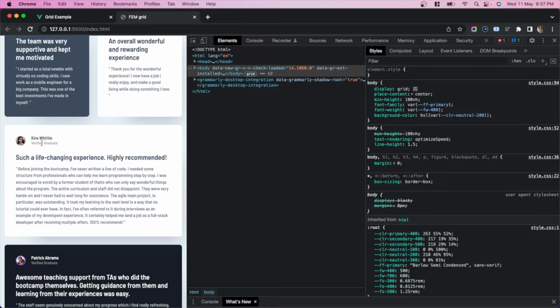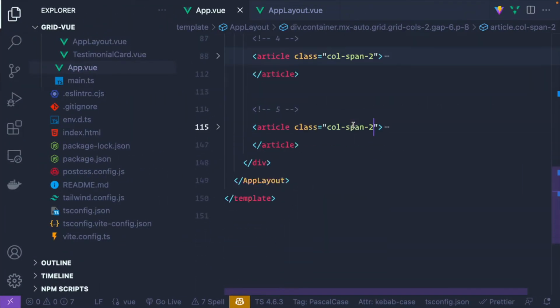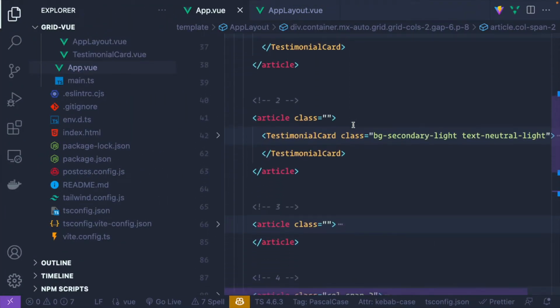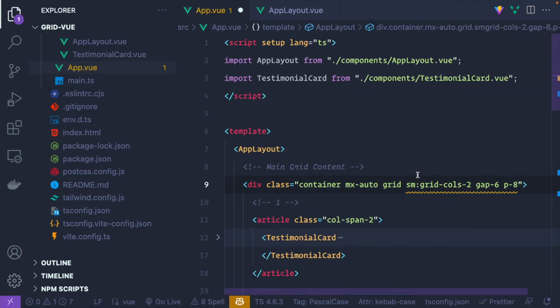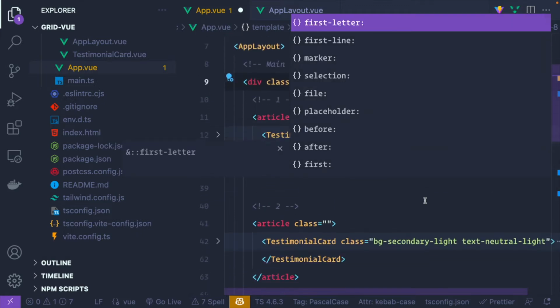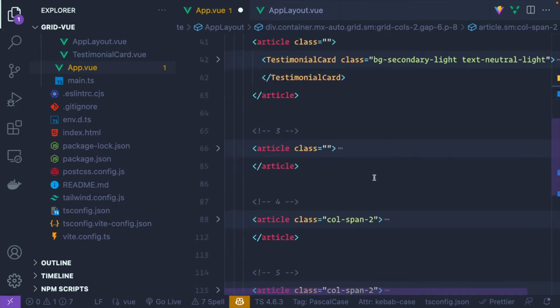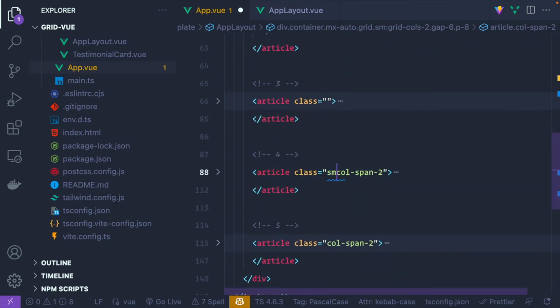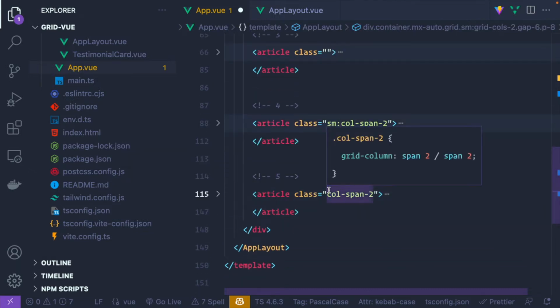If you see, this one needs to come first. By the way, there is a problem that I mentioned: I want to achieve this only in the small breakpoint, so I apply the small breakpoint prefix here, there, and here as well.